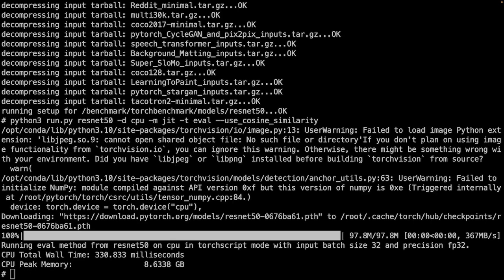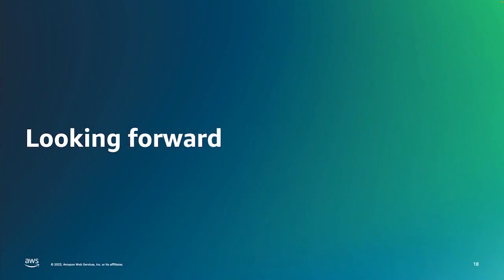And now let's jump back to the presentation and see what we can expect looking forward, see where we can get updates. All right, now let's look forward to where we can find updates and further optimizations for PyTorch.